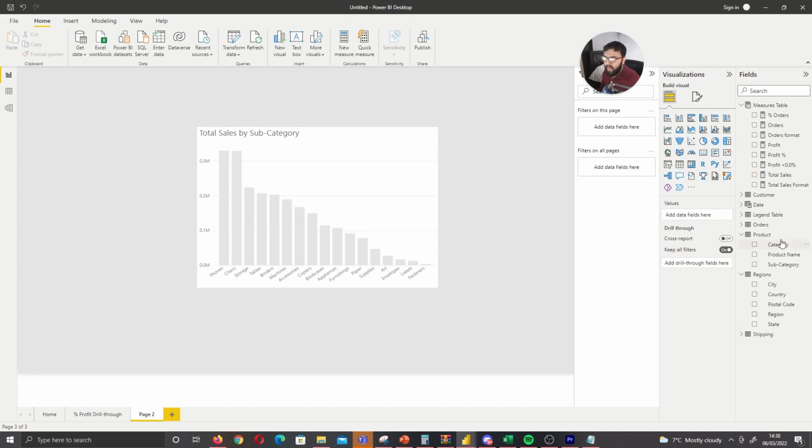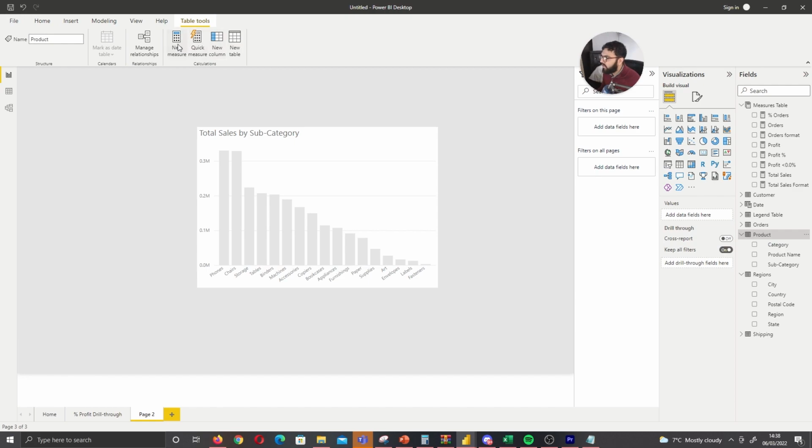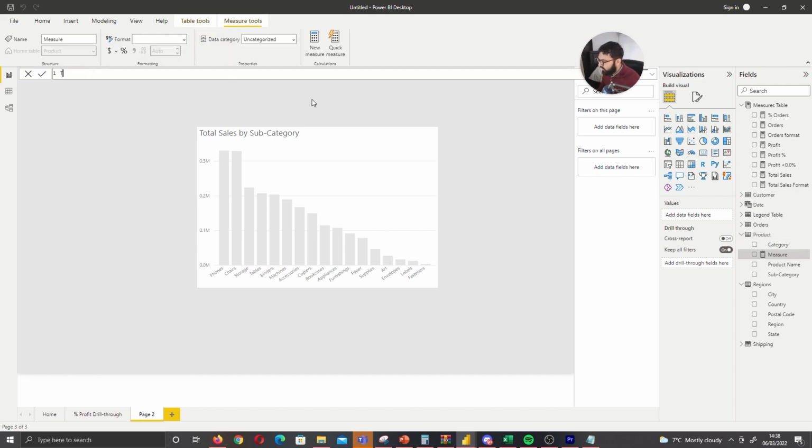What we're going to do now is actually create the measure that contains this. So we're going to create a new measure, and we're going to call this whatever you want. So I'm going to call this total sales less than 150K. We're going to write an if statement, or you could use switch. If you have multiple conditions, use switch. But for now, we have two.